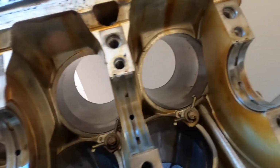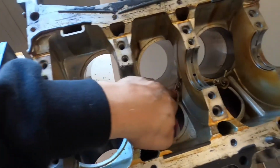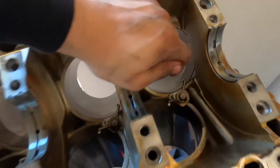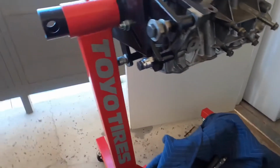So I should take off these oil squirters, but I think I'm gonna wait on that. Right now it's down to a bare block, which is what I wanted to do. Now what's next?